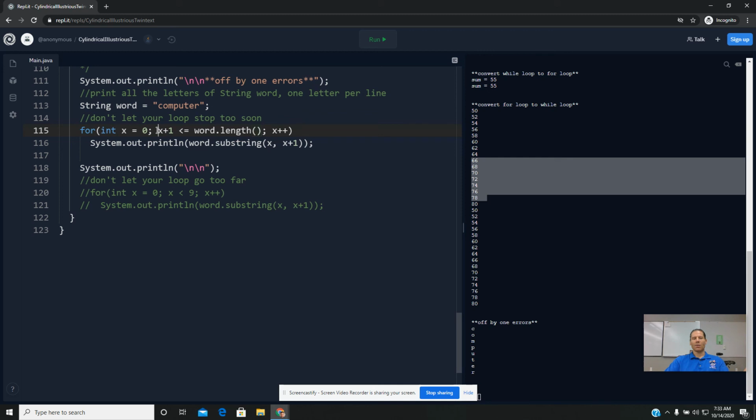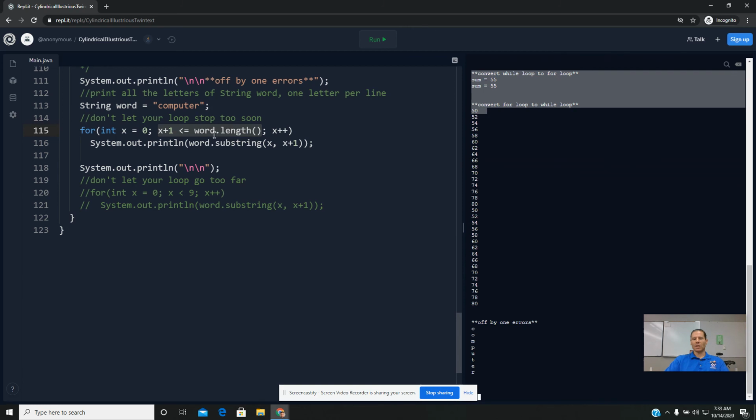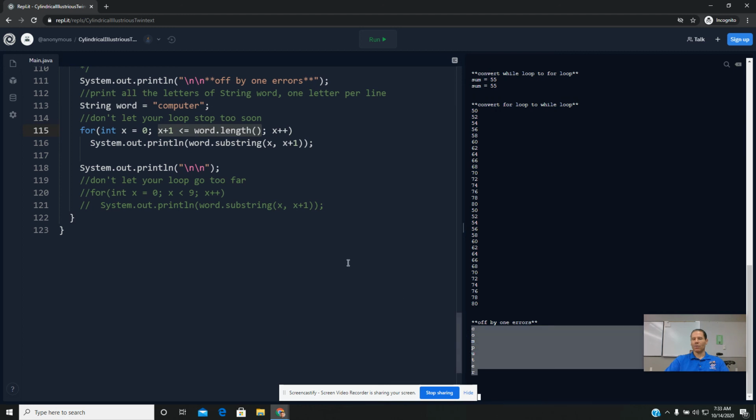So as long as this bigger quantity doesn't exceed the value of the length, it should take me right up to the end without going out of bounds. Sometimes you might see me write controls like this when I interact with strings and substrings, and you can see how I got all 8 letters of computer. In reality, I just showed you 3 or 4 different ways to do it that all work, so you just pick whatever works for you.